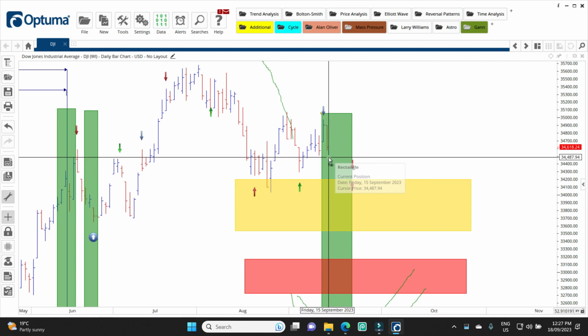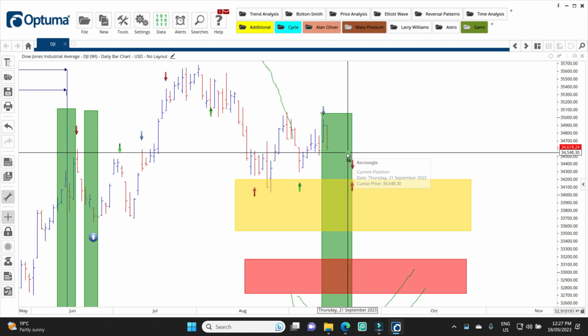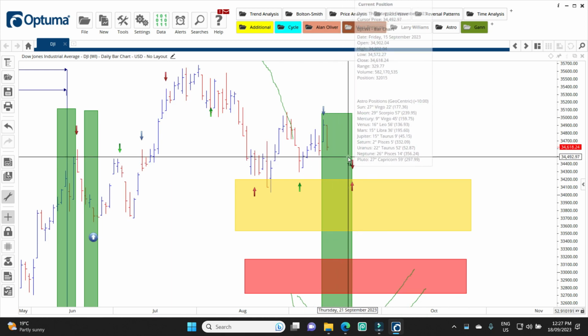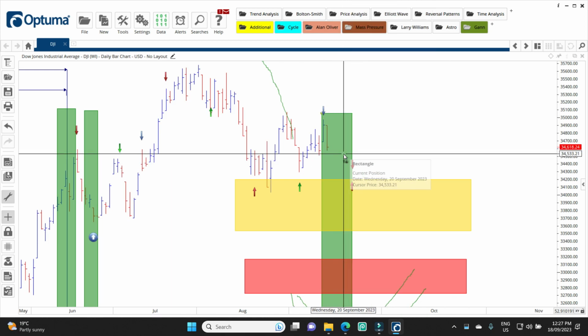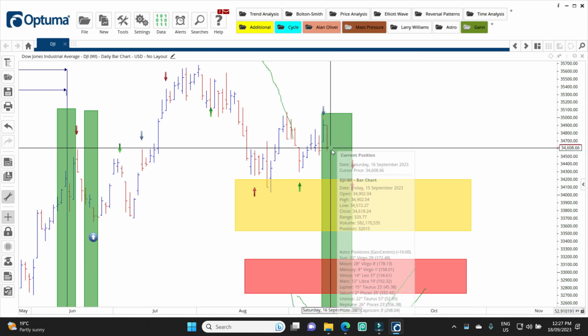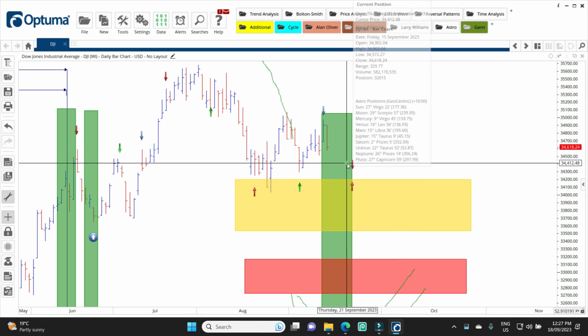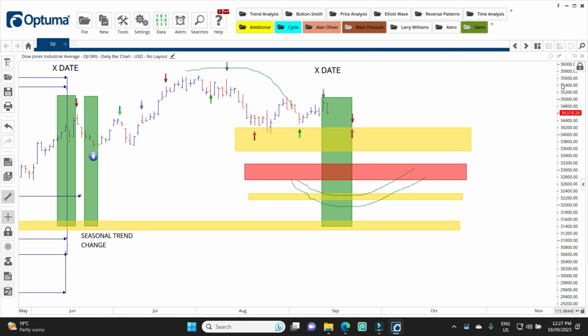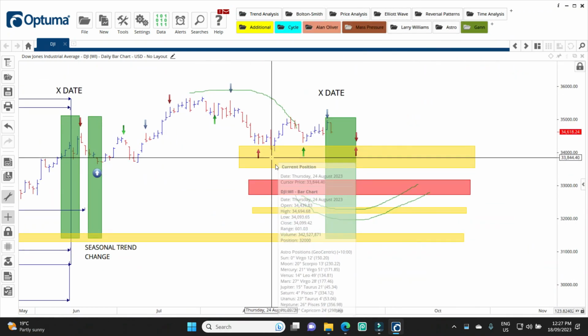This is not really the best chart for this because we haven't got any new data, and we're moving into our X date in about 4 to 5 days into the end of our X date. So we've got about one more week's worth of data to see how it tracks into the end of this period, okay?